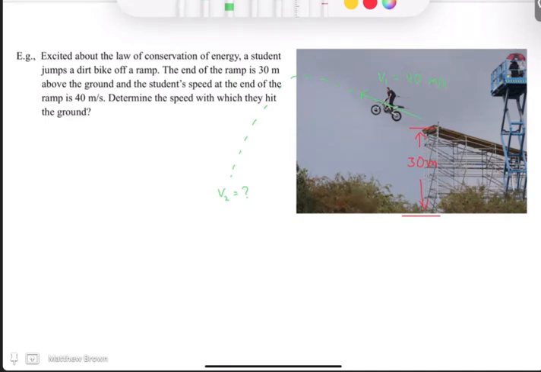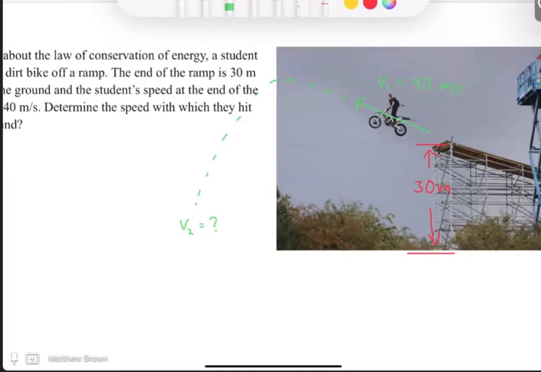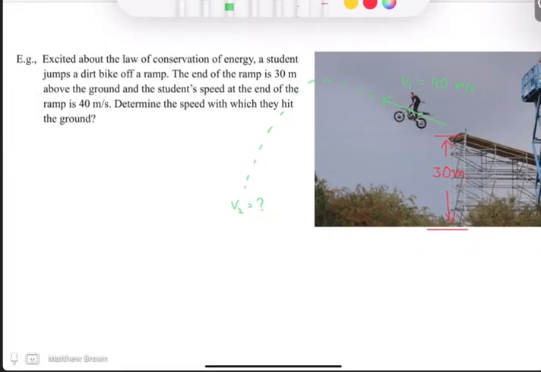So this might seem, especially after doing a dynamics unit, like, okay, we could break this V1 up into V1x and V1y. We could look at gravity in the y direction and then figure out the components of V2. And we could do all that. Absolutely, you could solve it that way. But this is where energy is just so much more helpful because it's all built right into those equations.